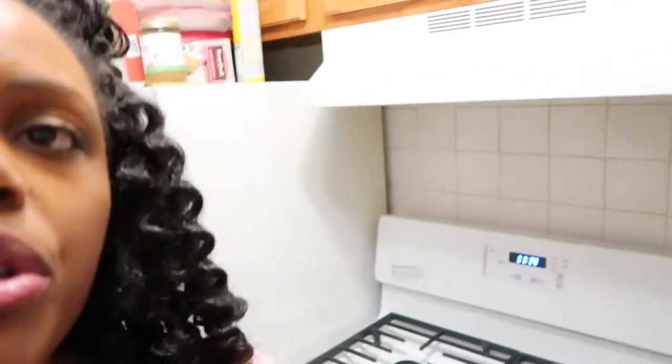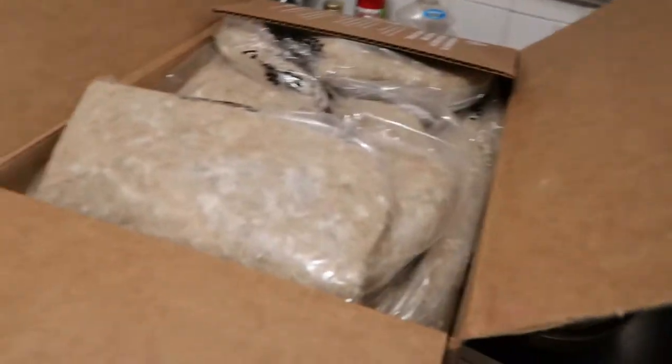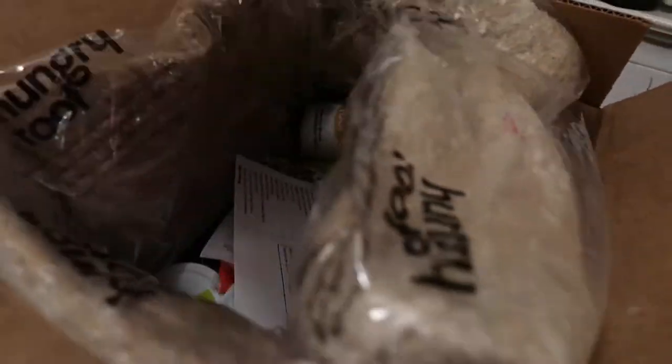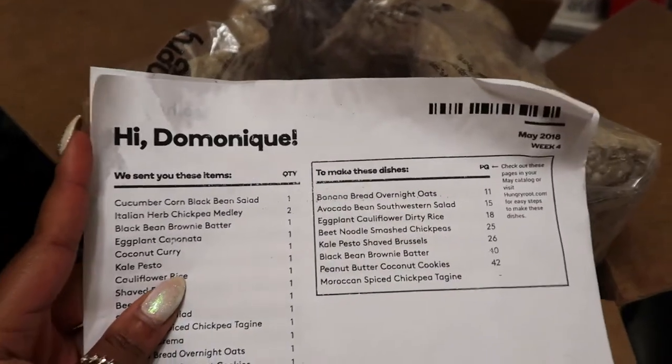When you first open the box, you'll see a lot of cushioning here. I'm going to turn the camera around so you guys can see everything going on here. Okay, so when you open it up, first thing you'll see is a little ice pack. Take this out. And then you have this little pamphlet here. So this will kind of show you everything that's in here.